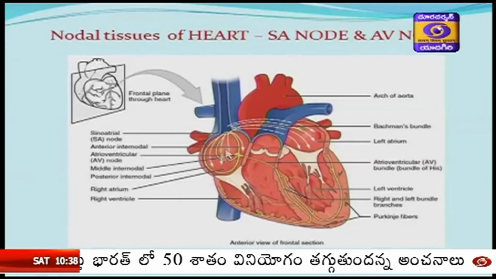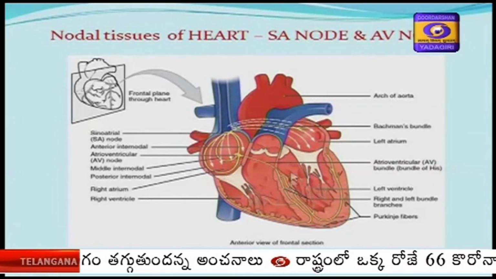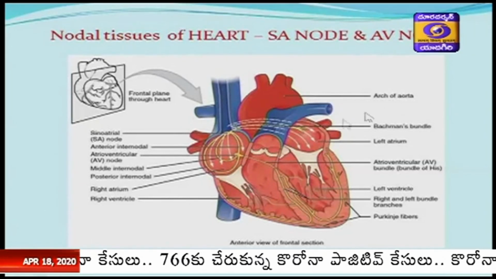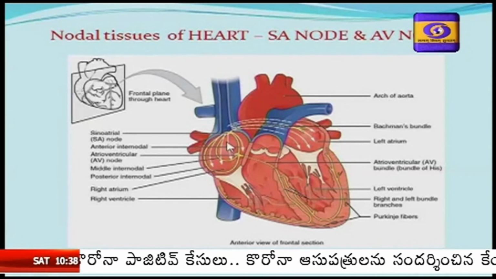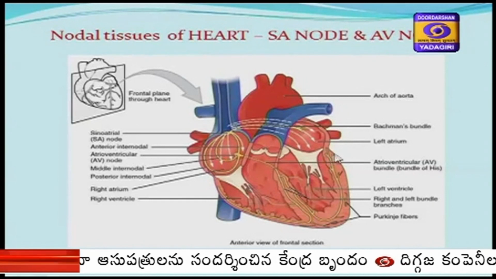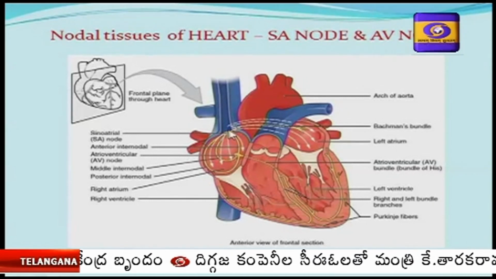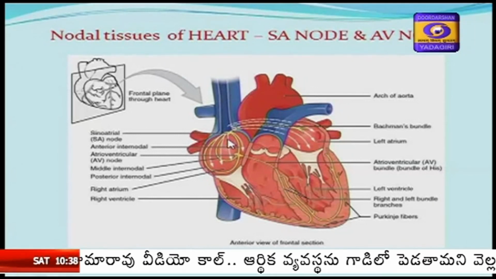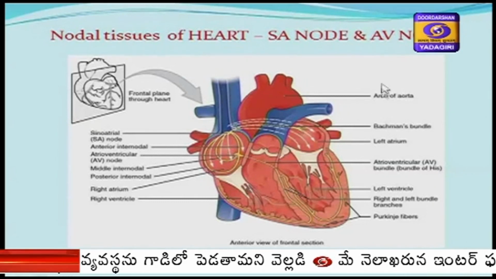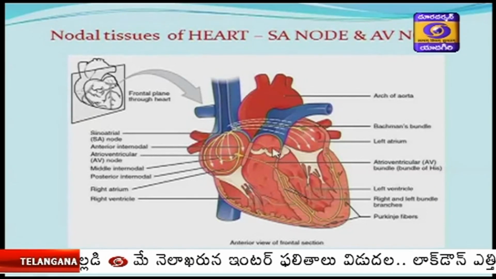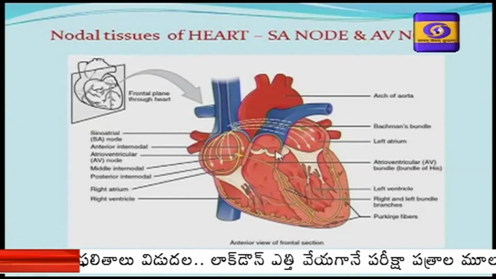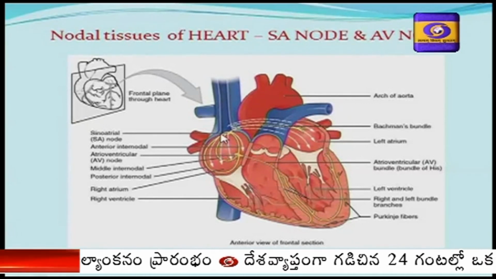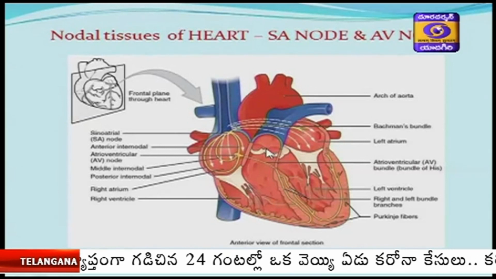Next, in this slide, children, you can observe there are 2 different nodal tissues that are supplied to the wall of the heart. The 2 nodal tissues are the SA node or sinoatrial node, and the AV node or atrioventricular node. The SA node is a modified cardiac muscle that helps in generation of action potential for the contraction of the auricles. The AV node is present at the junction of the interatrioventricular septum. SA node acts as pacemaker and AV node acts as pace setter.